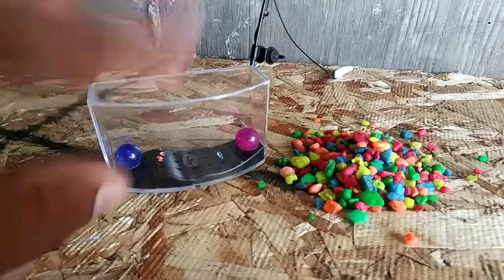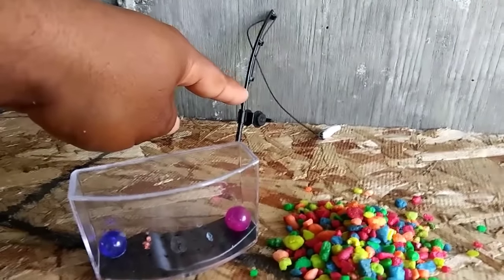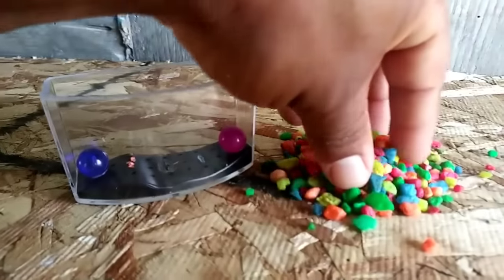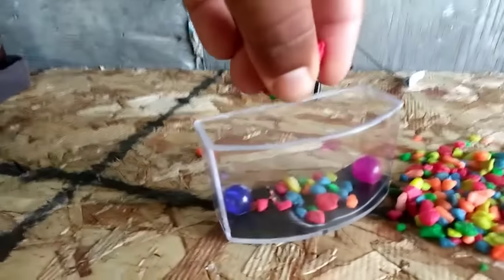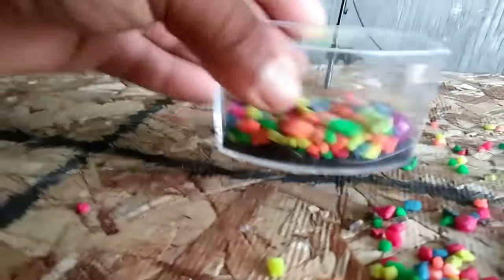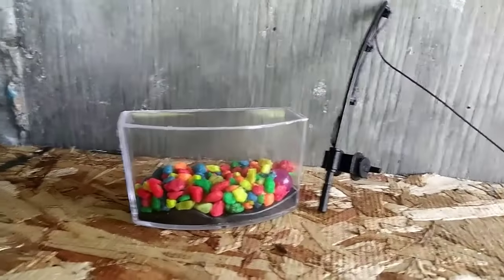So we're gonna add it to the aquarium right now, and then we're gonna rig up our fishing rod and catch some microfish. This is gonna be a sick episode. Let's catch a pet fish when we're done. So let me get some of these rocks, add it in. Sweet. That looks pretty nice. All right guys, so we got the rocks in the aquarium.